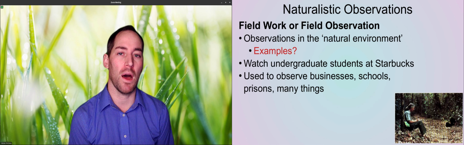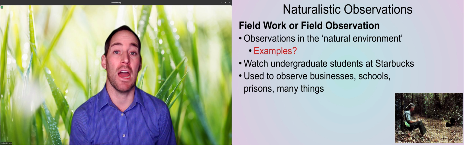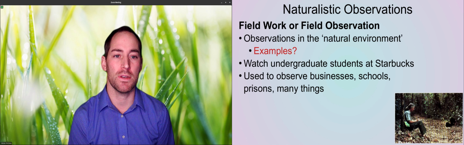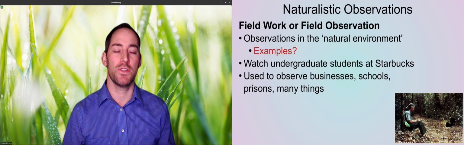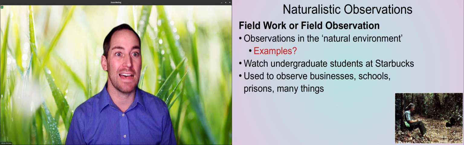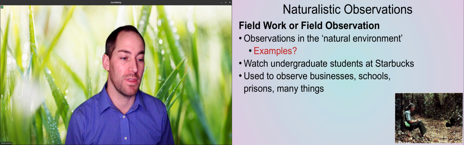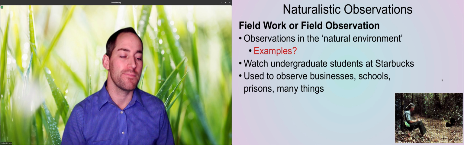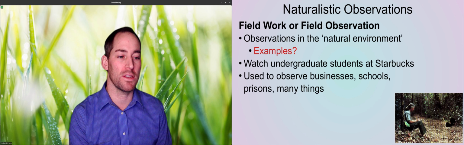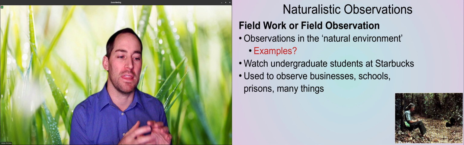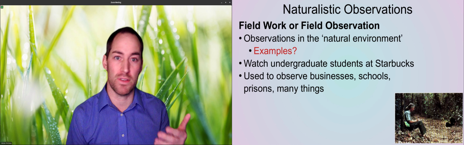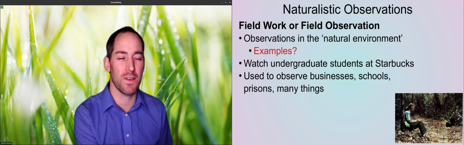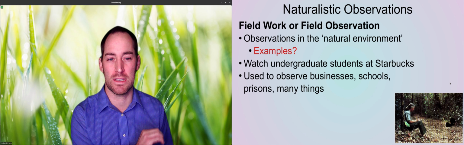So one kind of observation that we want to talk about is naturalistic observation. You might also hear this called like field work or field observation. You're trying your best to observe in a natural environment or as natural as you possibly can. So this is an example of a picture watching gorillas. You're actually in nature. You probably don't actually want to be that close to them so that they have more of a natural interaction. They could obviously smell you from there, possibly interact with you. So this specific picture is not the best example of naturalistic observation.